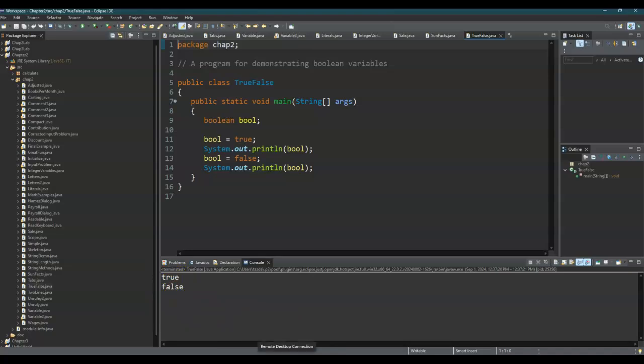But the compiler sees it as true or false, so it actually prints true or false. Notice if I tried to put a capital T in there, it would basically error out. It basically says that's not a reserved word, because notice that the lowercase true and false are both orange. Those are reserved words.